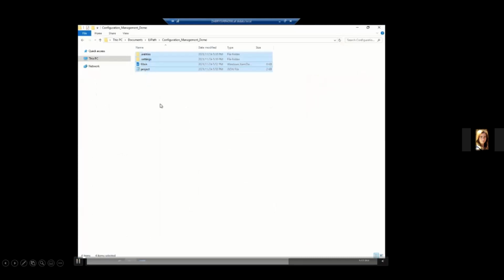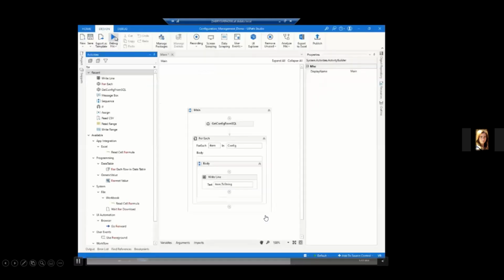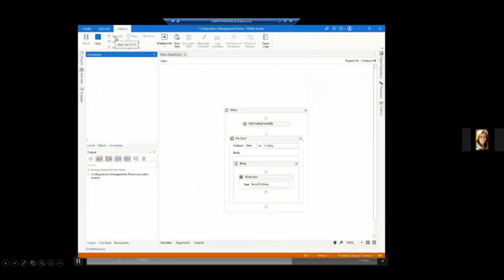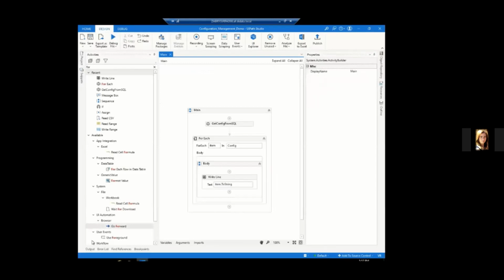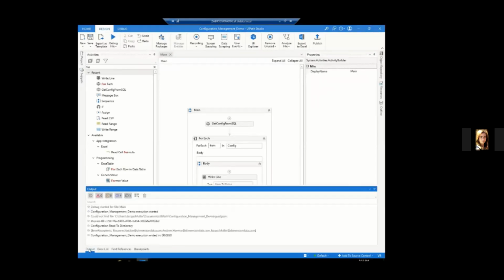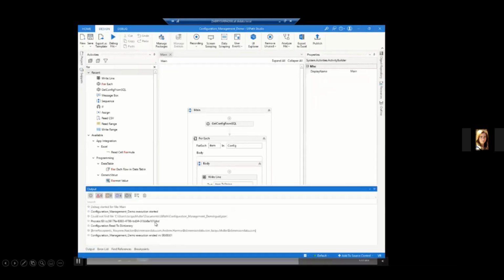So now if we go back to the solution and we run this, based on the libraries that we're calling and all the pre-work that we've done, that GUID.json file will be created and the default configuration items will be added to the database. I'm going to pause here quick so we can see that the GUID.json file was not found, which is what we were expecting.